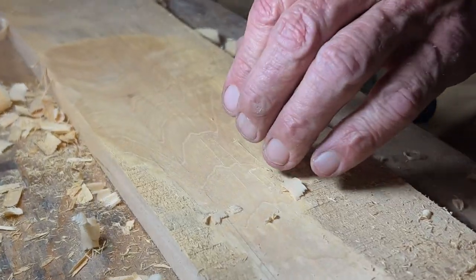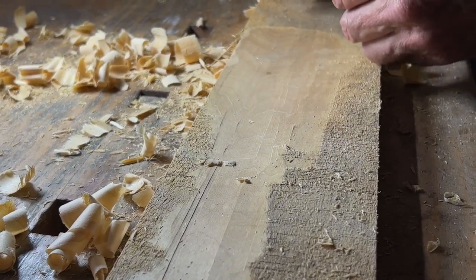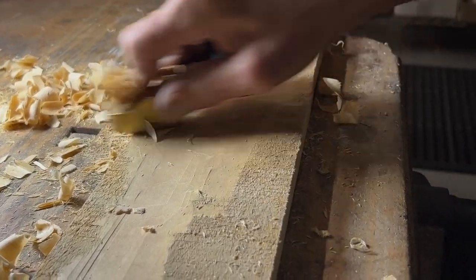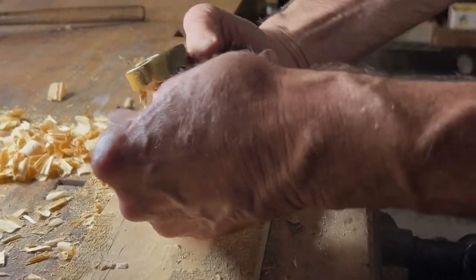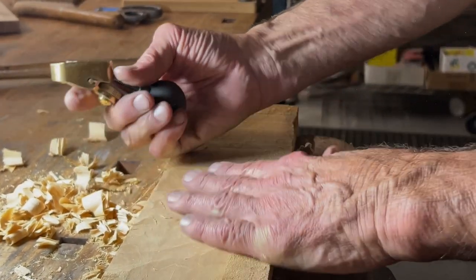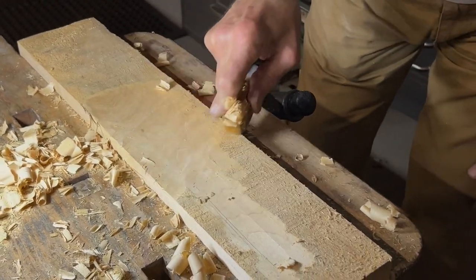Anyhow, if we can get a low angle light here, we can see that we have a pretty nice surface. I mean, for a cutter that we just tried, this is just a guess. And the throat opening is not perfectly tuned or anything like that, but it's not awfully big. Gosh, it's just working great. So, very happy with this. Got an awesome feel to it.